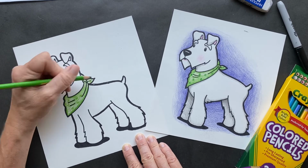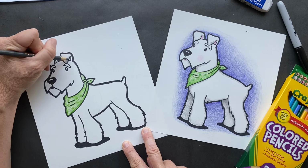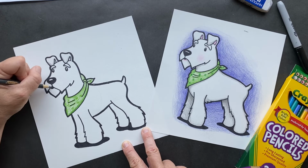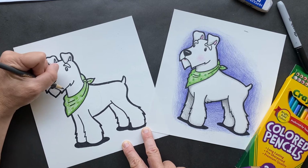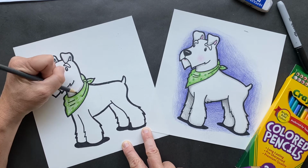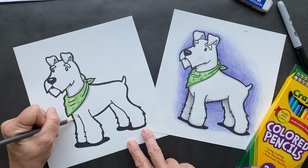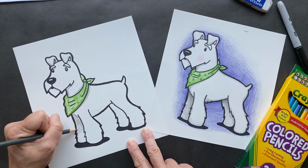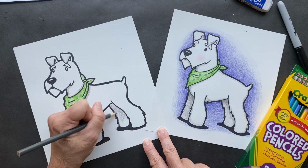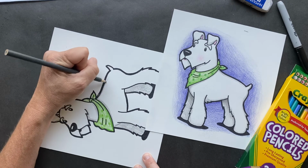Okay, good job. And now we have gray. This is gonna be for like the shadows and stuff. Gonna go a little around the ears, under the eyes. Let's go a little bit under here, under its chin. So it looks like a little shadow around the green, around down here, definitely. And oh, I forgot to Sharpie right there. That's okay. So we're just gonna color this in because that's his back leg. I'm gonna color this back leg. A little bit around the outside of this guy.